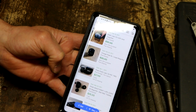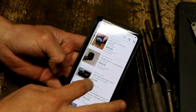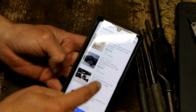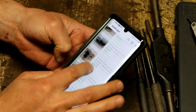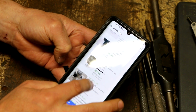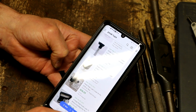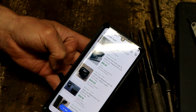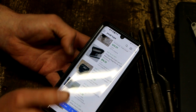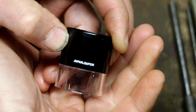But if you scroll down, if you're sorting by price, when you start getting into the ones that have the little case like this, which must be an earlier one, now we're getting $28. And that was actually an auction, so people bid on that. 4 bids drove it up to 28. There's one right there without the case, looks like brand new, 27. There's another used one though, see? Made in Japan, which mine is marked made in Japan, $40. So maybe that's the difference. Maybe now they're not made in Japan, where mine is clearly marked Japan on the back.